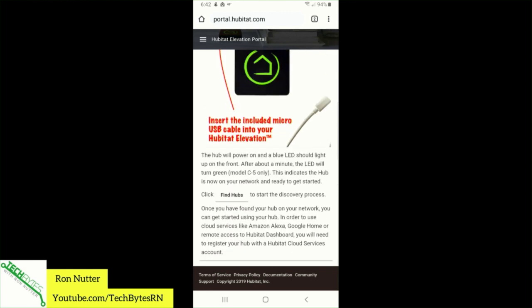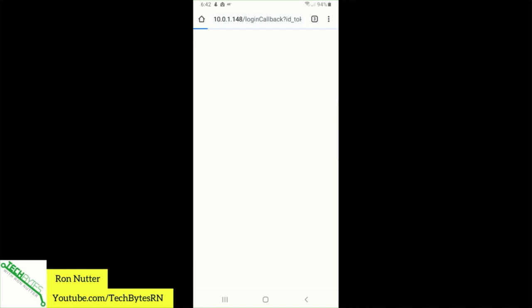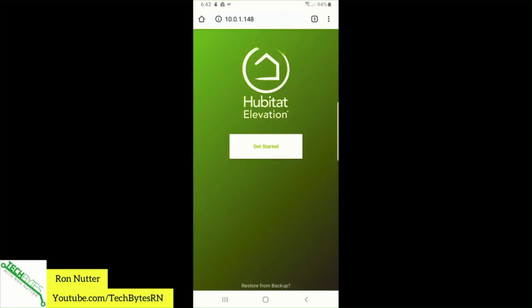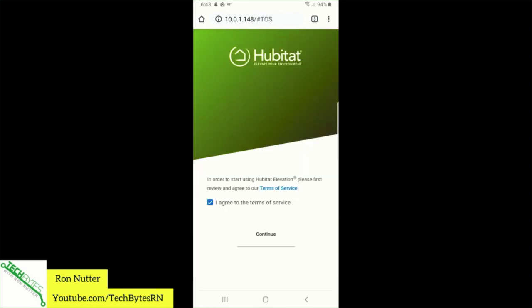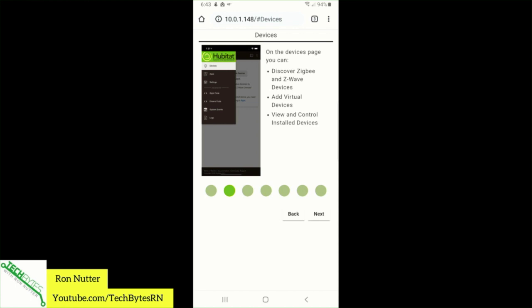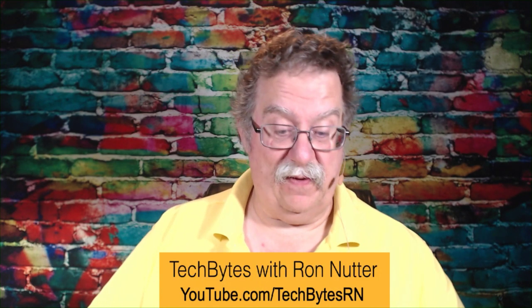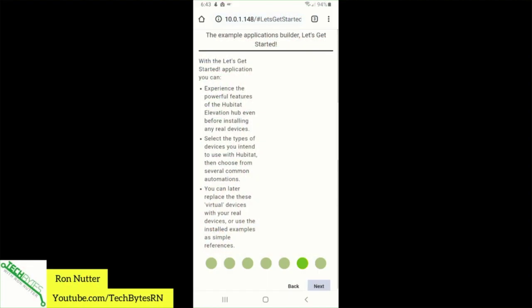Now that it sees my new hub, we'll go to login and tap Enter. We find hubs and tap on the new hub. Since it's now associated with my account, there we go. Because we've never done anything with it yet, we have to tap 'Get Started.' You've got to agree to the terms of service, continue — and this is just a tutorial that you'll want to walk through. So much has changed since we did the first version of this.